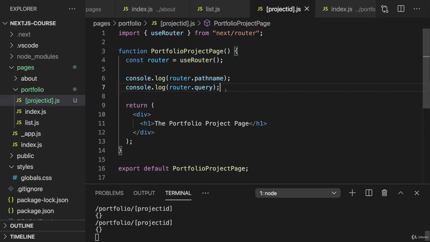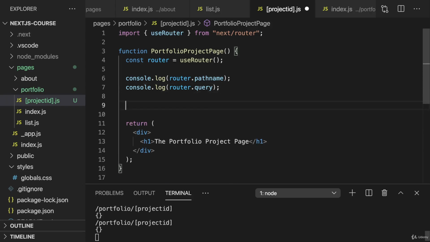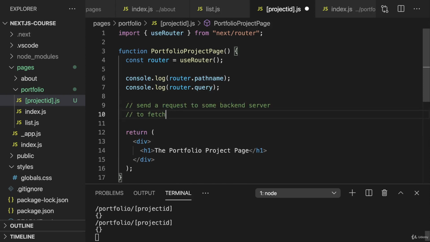And if this would be the ID of some database object, we could then send a request to some backend server to fetch the piece of data with an ID of router.query.projectID in this case. That's how we could use this encoded value. And that, of course, is how we will use it later once we also dive into data fetching. Here, I just want you to understand how that routing works and how we can get access to the different pieces of data we might need. And that is how we can get access to this dynamic segment value.